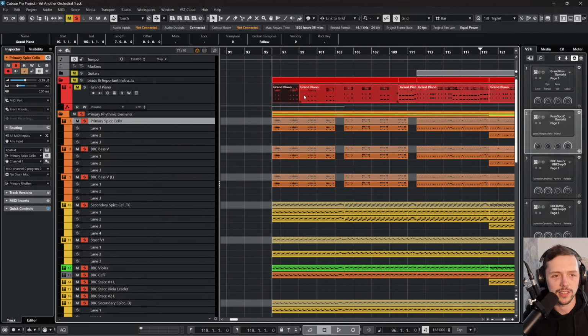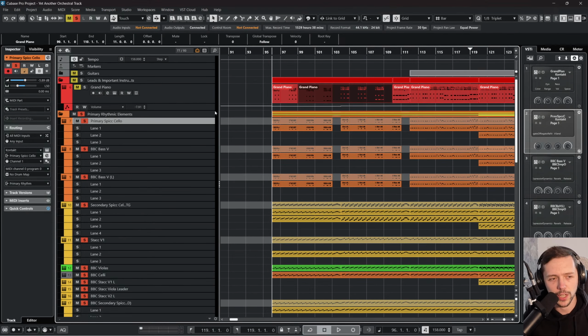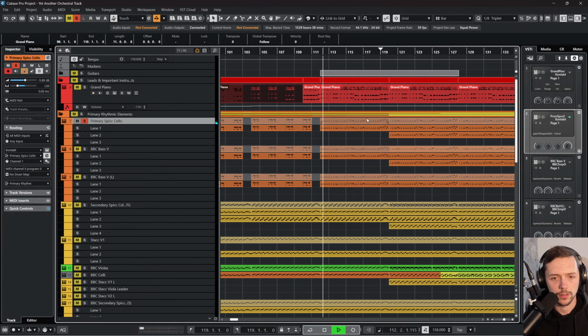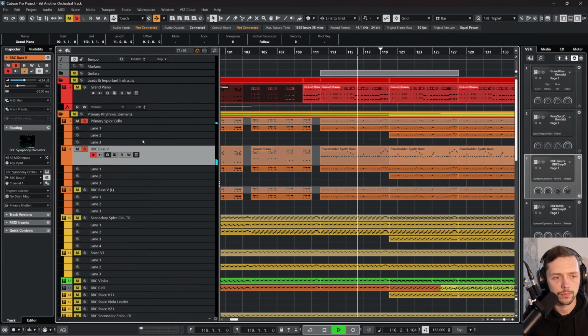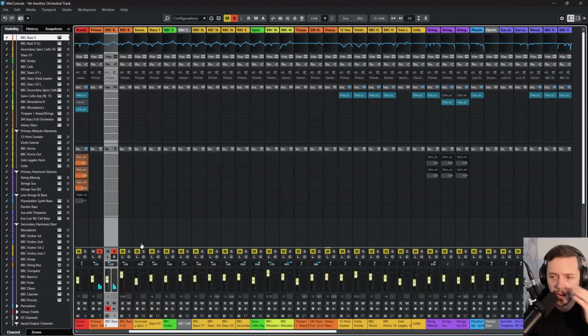And whilst that works to a point, when it comes to keeping organized, it doesn't really help. So I'm going to go through line by line on this bit here, and rebalance them as I go.